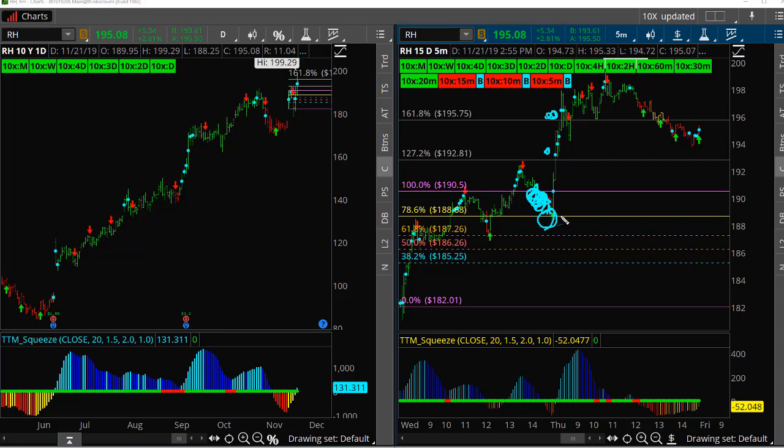We just kept going up, and as I'm watching this, when it starts going, you're like, okay, where's it going to stop, right? I'm up, I'm up, I'm up. I don't want it to reverse back, but when there's dots, that's volume surging into that, which means it's got gas in the tank. So then I got an arrow here at the 1618. That was enough, so I got out.